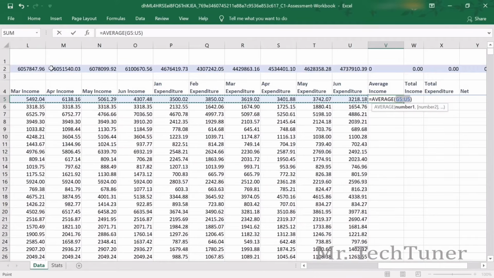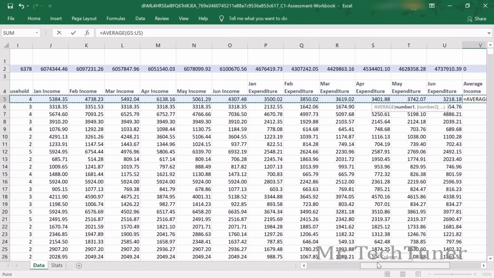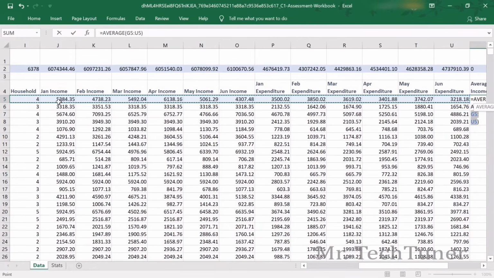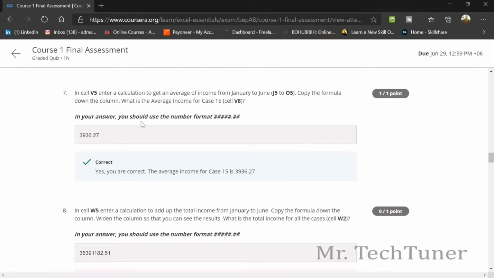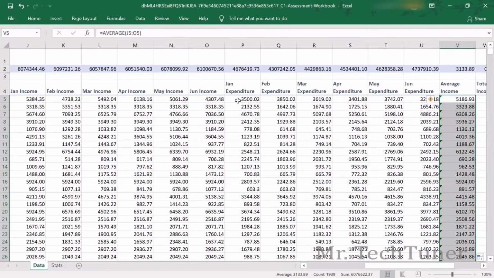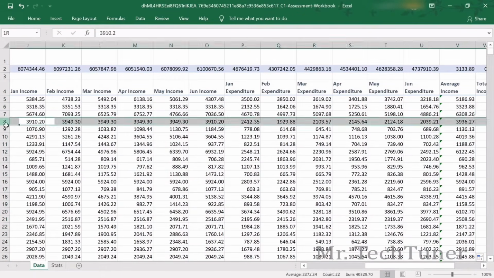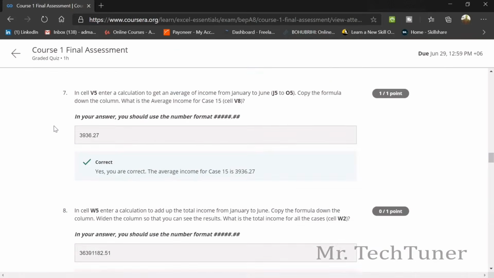Now, J5205. That's it, done. Okay, so V8 or case 15. 3936.27. Okay, so that's it.